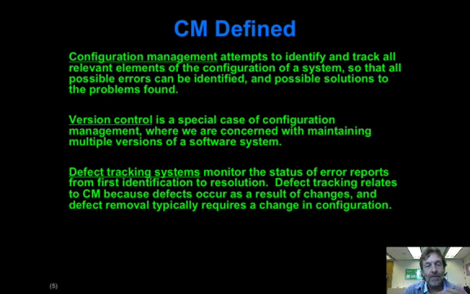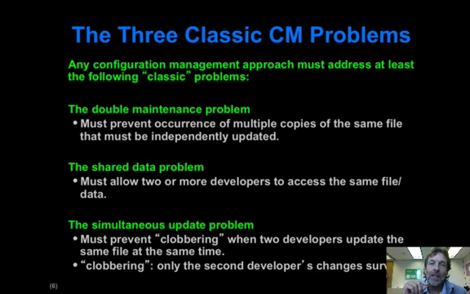So what we're looking at here are basically three ideas. Configuration management, which is this notion of how we talk about a system as a collection of entities and understand, as we develop this system over time, what these elements are. Version control is when we need, for example, a version of the system for Android and a version of the system for iOS and so forth. How do we actually manage that particular issue? And then in order to deal with the problems that are introduced, we need some sort of defect tracking system.